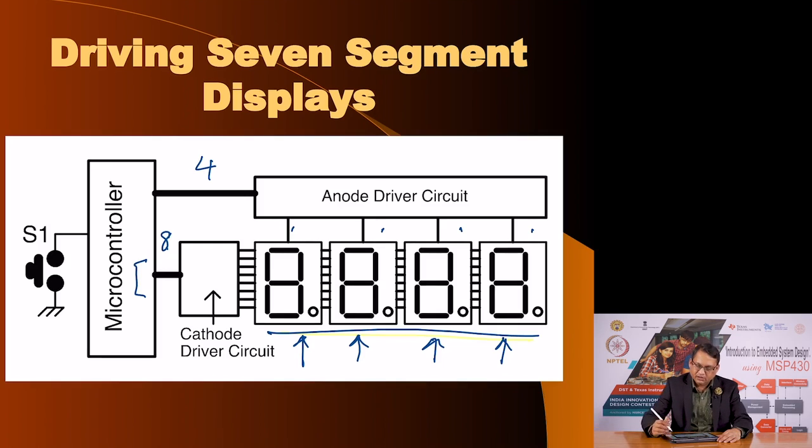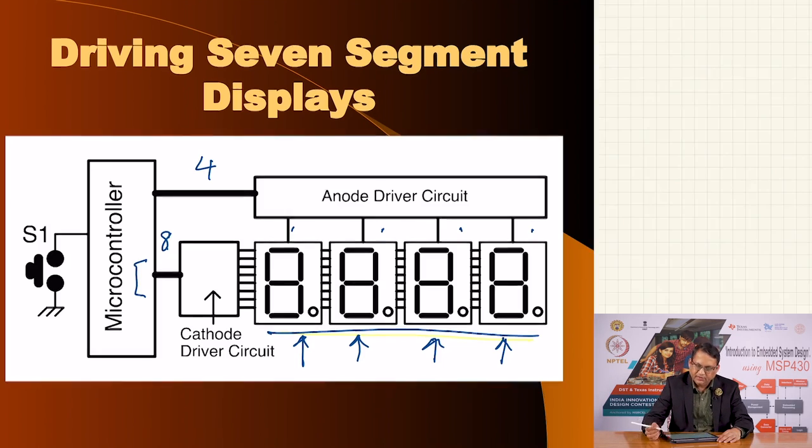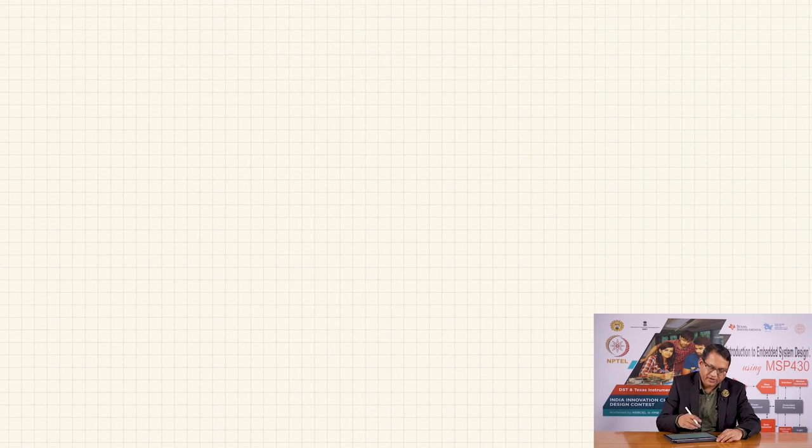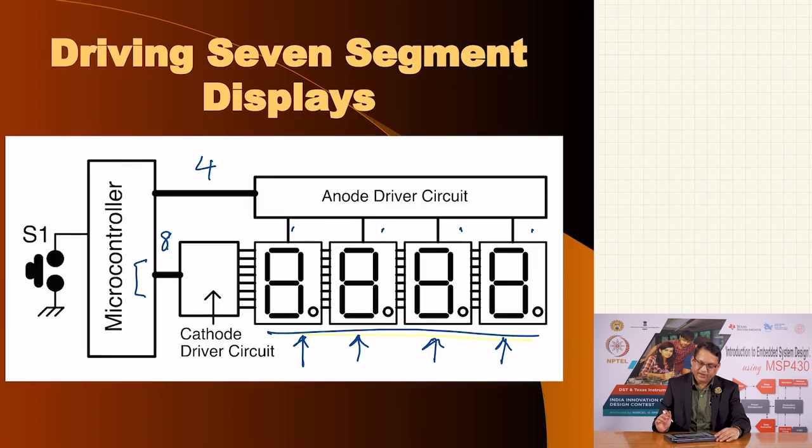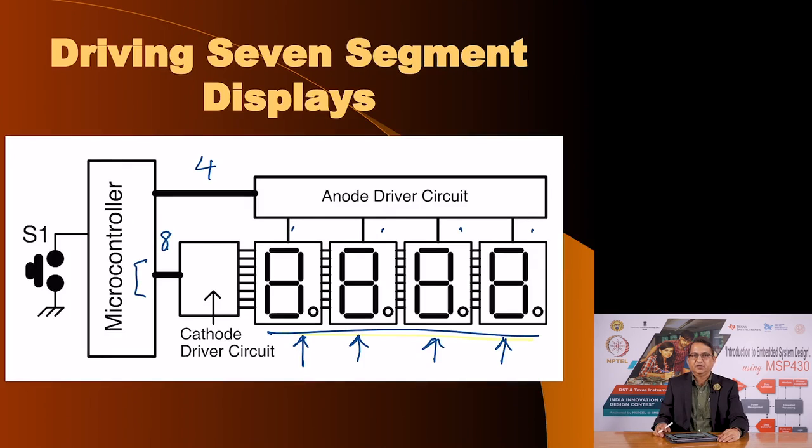What is the limitation? That persistence of vision happens whenever you turn anything on and off beyond about 16 hertz. In fact, at 16 hertz you may see some flicker. So, typically you go at a much higher frequency, say 100 hertz. So, if I turn each display, each 7 segment display, on at a rate greater than 100 hertz, then my eye will not be able to see individual displays on, it will actually see all the displays on at the same time.